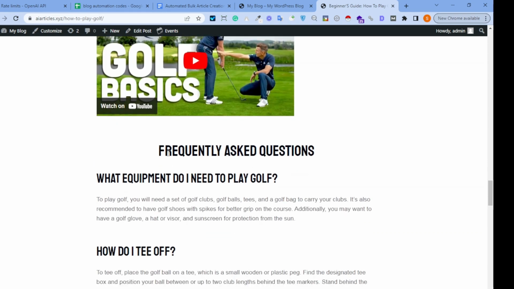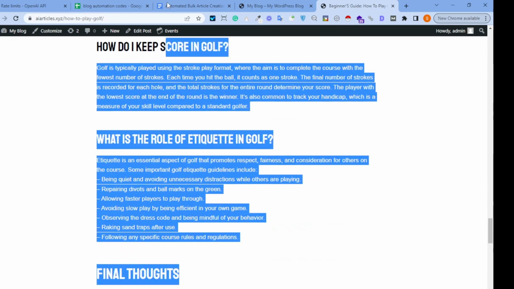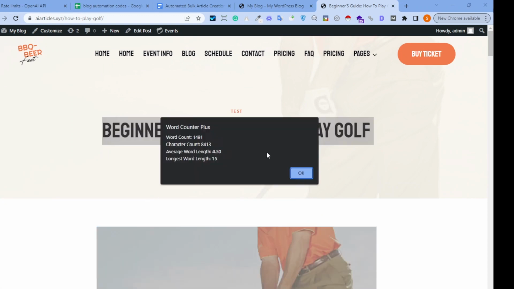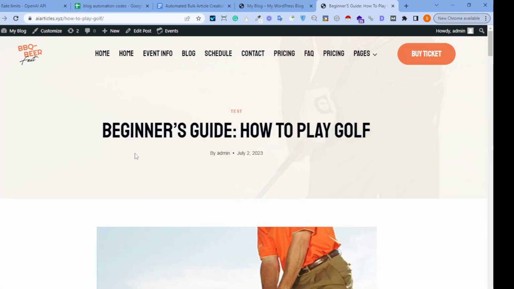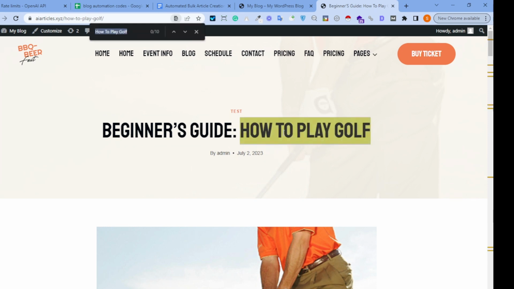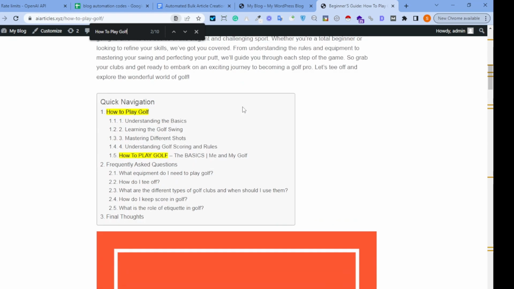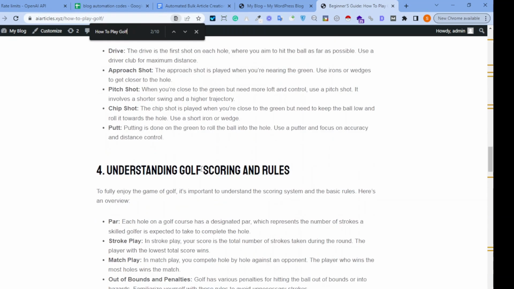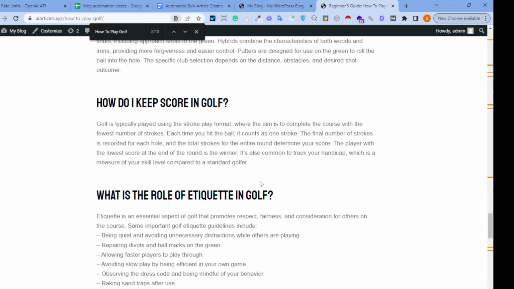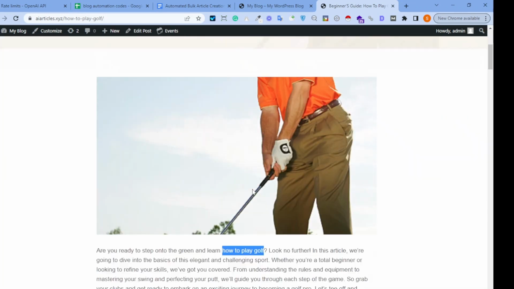Yeah, and here is the section of frequently asked questions. So, an article with nice formatting, and let's check how many words it is. Yeah, you can see the word count, and let's see how many times it used the main keyword. Yeah, you can see 10 times, but it will be like 7 to 8 times, because the other occurrences are showing in the search bar. So it used the main keyword 7 to 8 times.